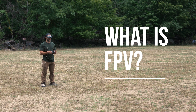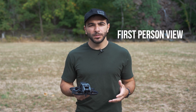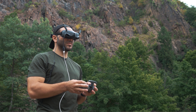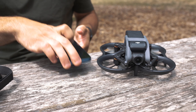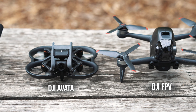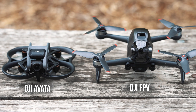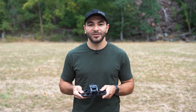So what is FPV? FPV stands for first-person view, putting you in the pilot's perspective, but requires the use of DJI goggles to fly rather than using a smartphone or a monitor to preview. Aside from initial activation, you won't need a smartphone or monitor from there. The best part about DJI's FPV line of drones is that they're ready to go out of the box, they offer incredible image quality, and overall are the perfect solution for those getting into FPV drones.